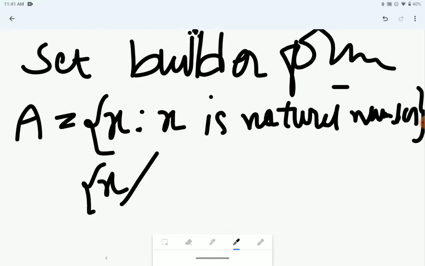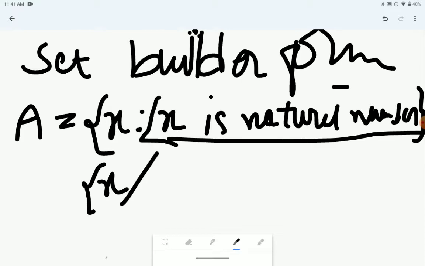Here we write down a property inside the brackets. That is, this is the property or rule that we are assigning to the value of x. We are assigning it to the set A especially, because here we are not representing elements with commas at all. We are just telling this.